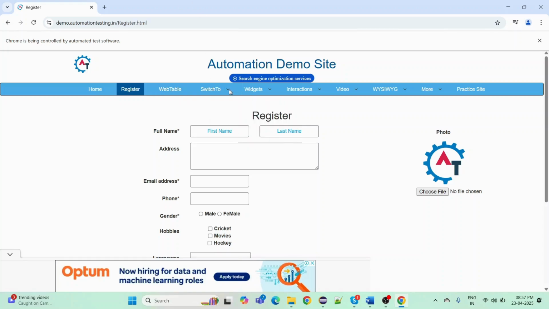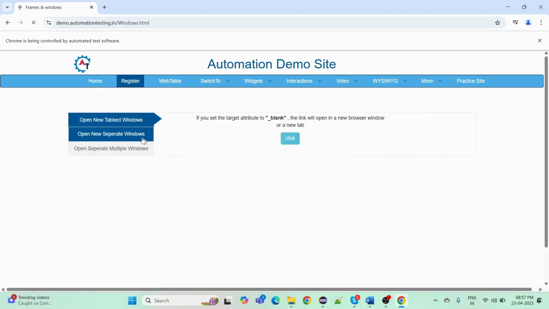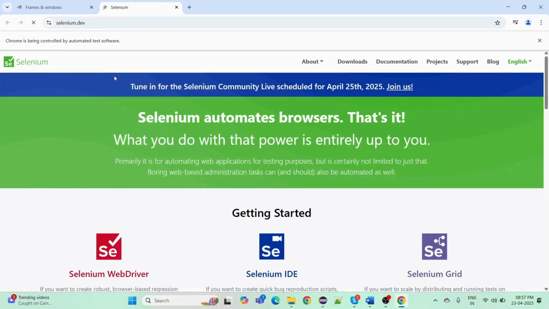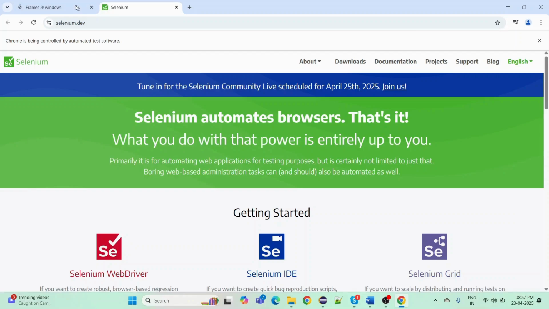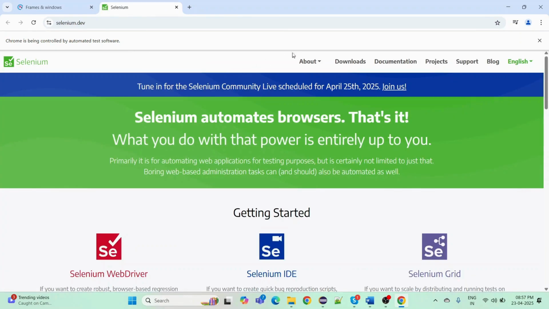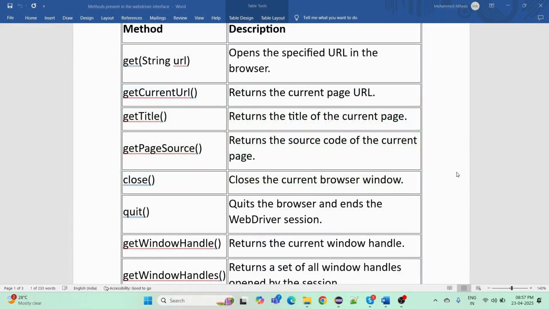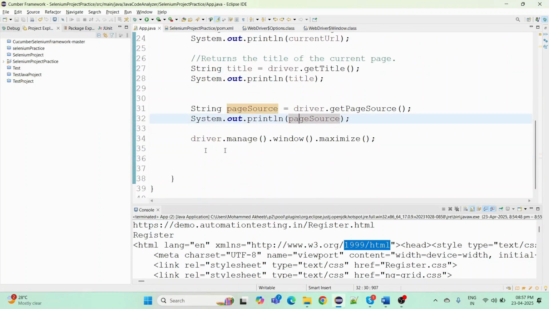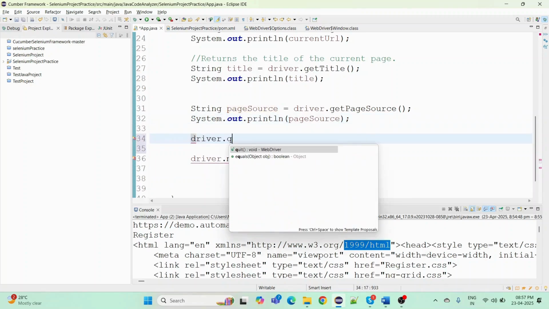Okay, see, suppose we are having like this one more window. Okay, for example, if I click here, it will open one window. So how many windows we have? Two windows we have. Driver.close will close currently focused window like this, whereas driver.quit will quit or close the entire browser like this. Okay, so that is the difference between driver.close and driver.quit. I'll show you driver.quit. Driver.close I will show you once we do with respect to switching of the windows. There I will show.